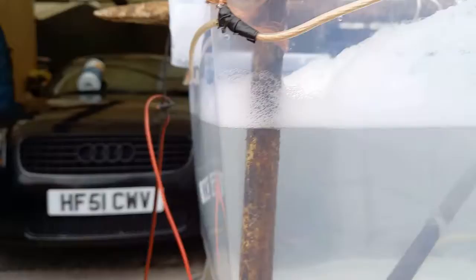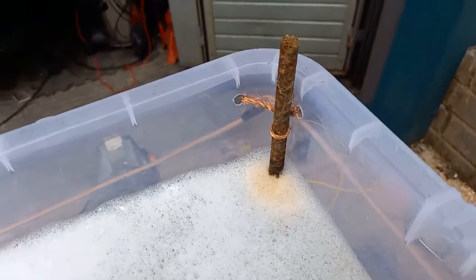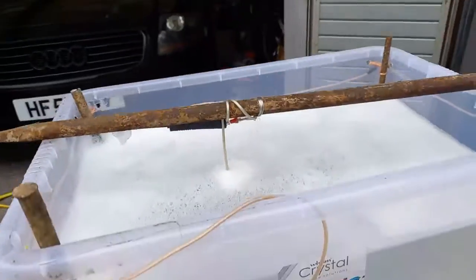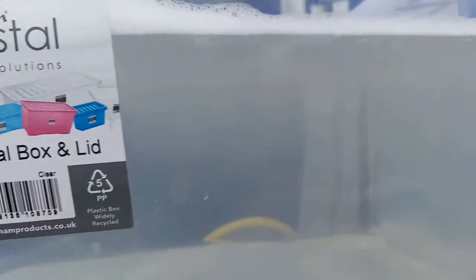So I'm going to leave it for a couple of hours and then I'll get back to you and see if it's improved. But obviously you see something's happening there, some rust coming off in the corners. So I'm hoping, looking at those bubbles, it's doing something, hopefully removing the rust.